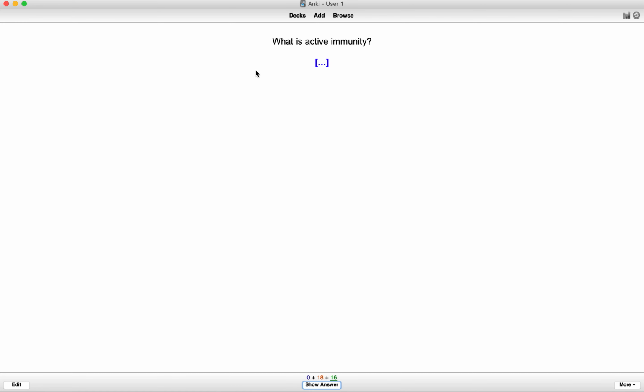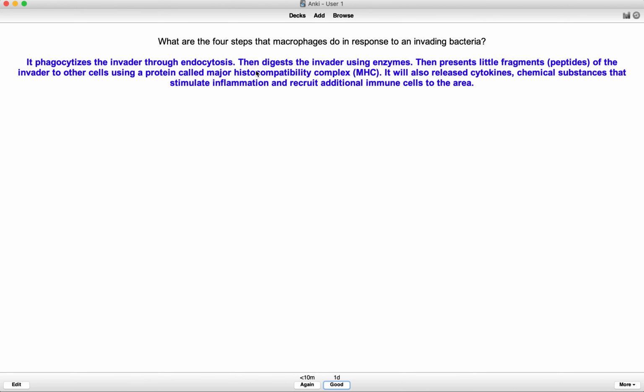What is active immunity? Immune system is stimulated to produce antibodies against a specific pathogen. Macrophages do. So a macrophage will engulf the bacteria first, and it presents fragments of the bacteria called antigens through MHC molecules, where a T cell can come in and kill the macrophage carrying the bacteria. And if there happens to be a downregulation of MHC, then natural killer T cells come in and kill the bacteria. Oh, I keep forgetting cytokines.